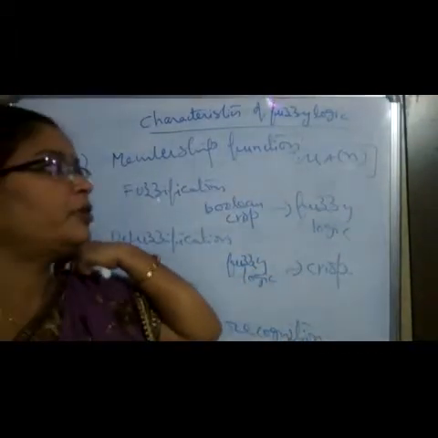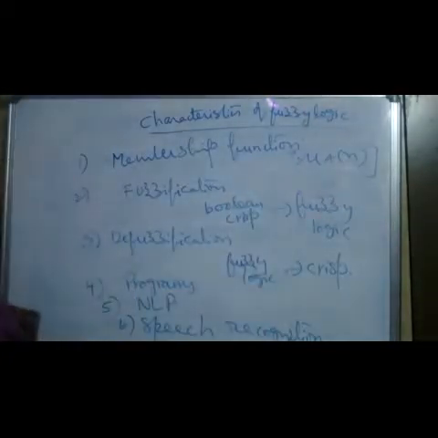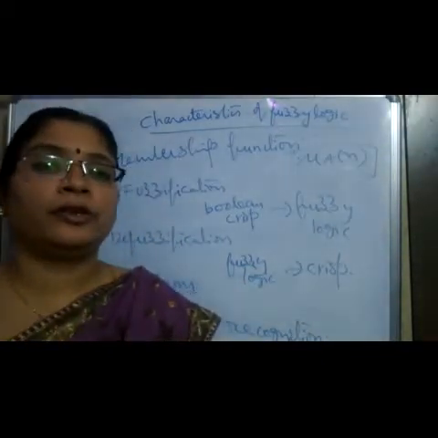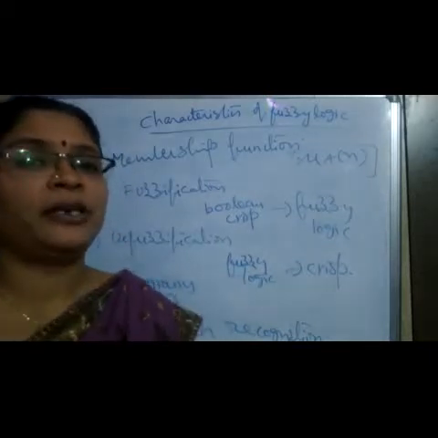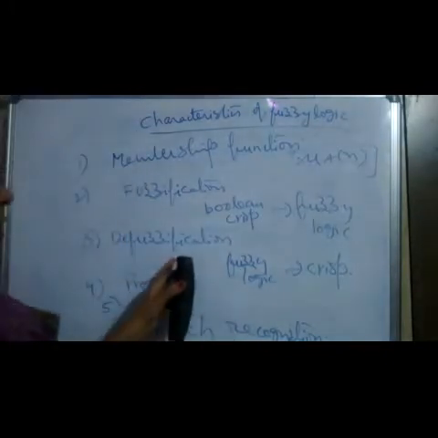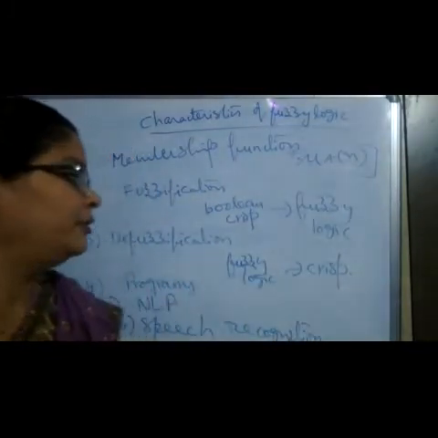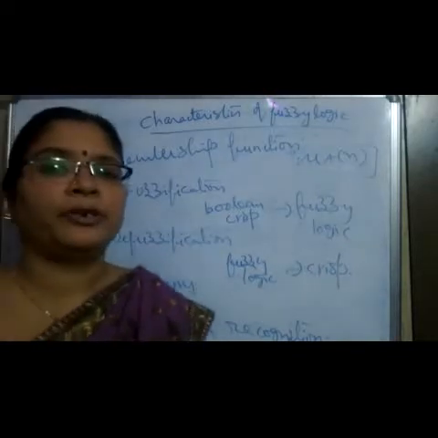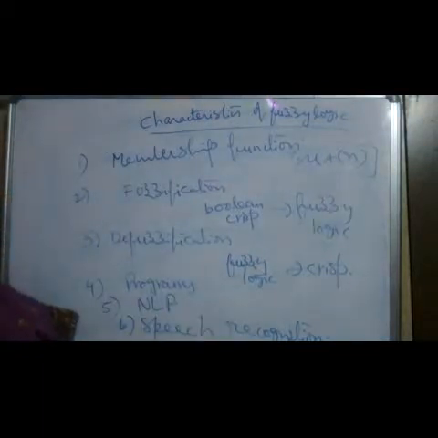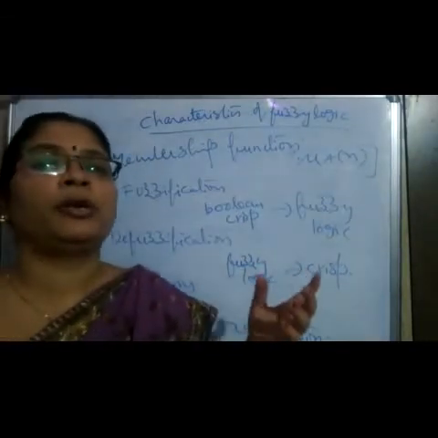As we have already seen, the fuzzy membership function is represented as mu A of X. The next characteristic is fuzzification. Boolean logic or crisp logic can be easily converted into fuzzy logic, and this feature is called fuzzification. The next one is defuzzification, the reverse process of fuzzification. That is, fuzzy logic can be represented in the form of crisp logic, which is called defuzzification. Then there is programmatic implementation: fuzzy logic can be implemented programmatically with the help of sophisticated programming languages.